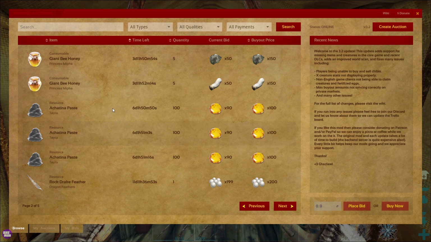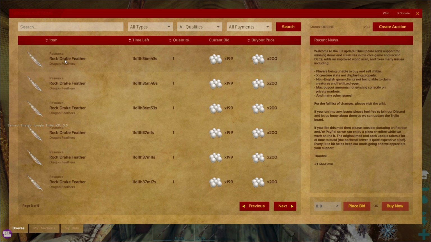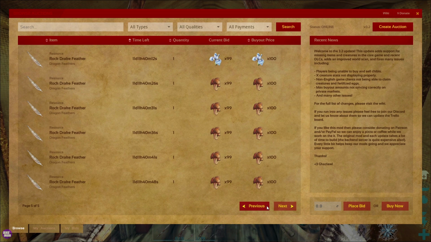And we'll also have a look at the diner. We have a diner section as well. See, we've got honey. We've got Akatina paste. There's rock drake feathers for those that need to do some of the bait for some of the bigger creatures, so you have to battle them and stuff. Which is 200 freaking pearls. We don't got no pearls. Or rare flowers. Okay, rare flowers works. Rare flowers work for us. There's only 5 pages of stuff on here right now.